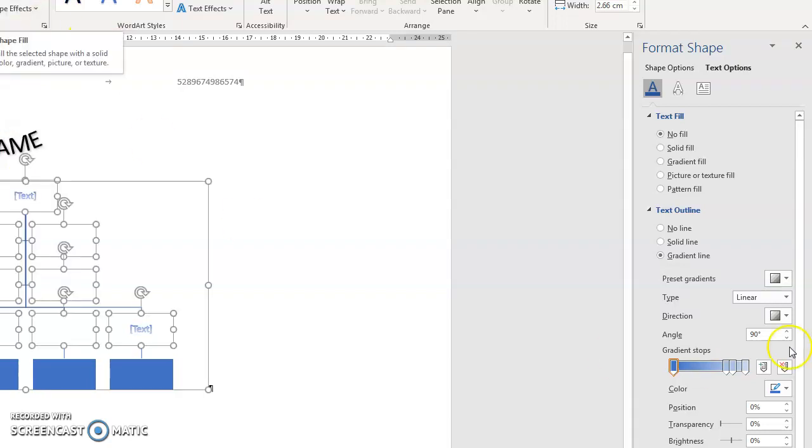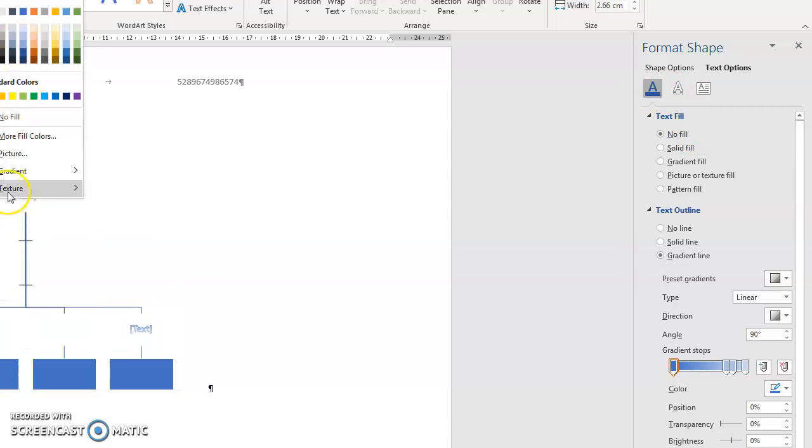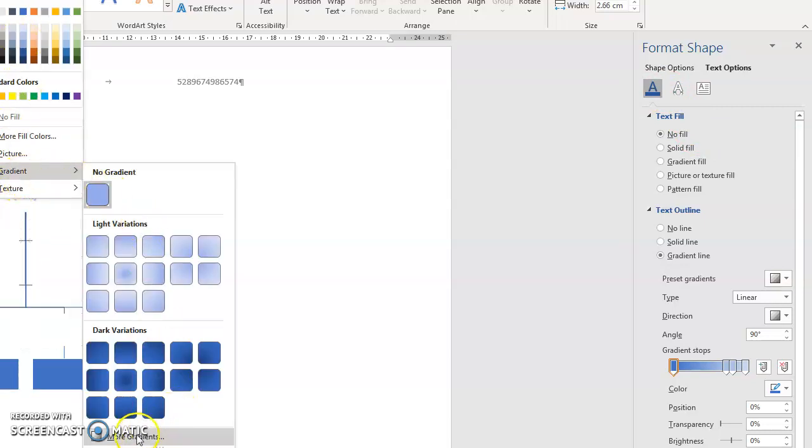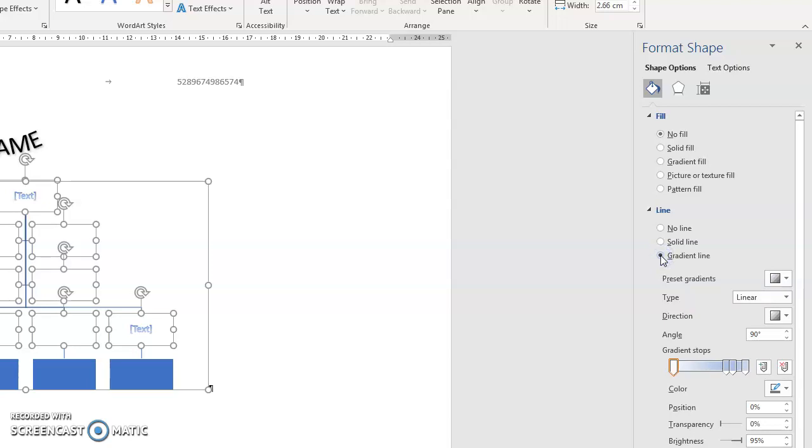The shape fill, and then the shape outline. They say shape fill, and then we check gradient lines of the shapes. They say gradient lines. That's what you create. And then you just play around.